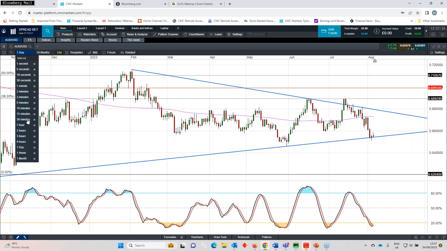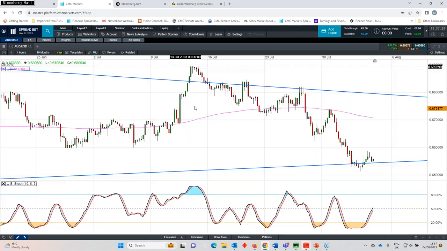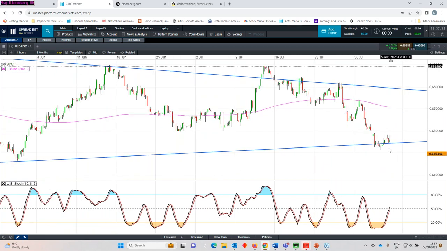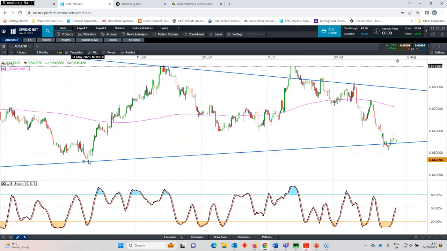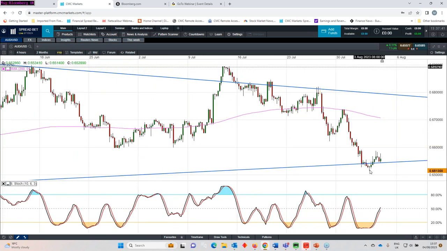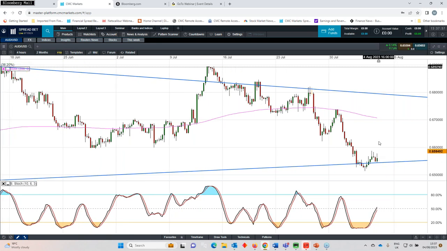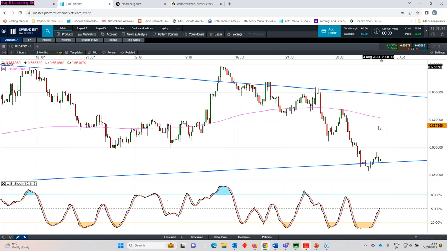But if we're unable to get back above that, we could see a broader sell-off on the Aussie dollar back towards these lows down here in May. At the moment, we've seen a bit of a rally off those lows. We've run into resistance at around 66, and this is a 4-hour chart. So we need to see a push back above 66.20 to signal that a base is in for the Aussie and signal a return to 67.